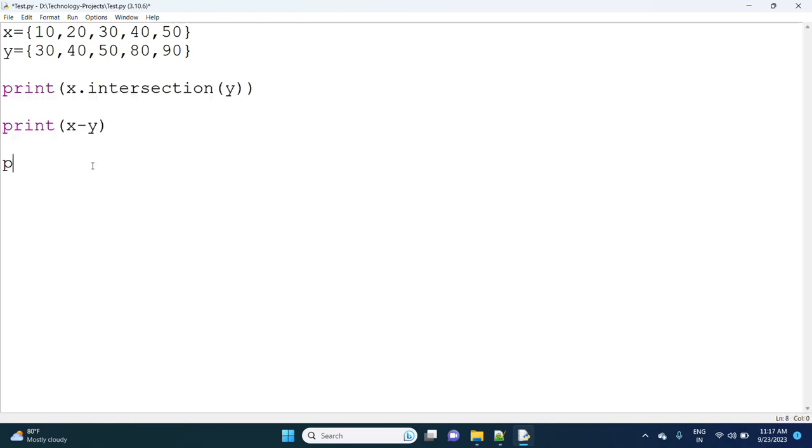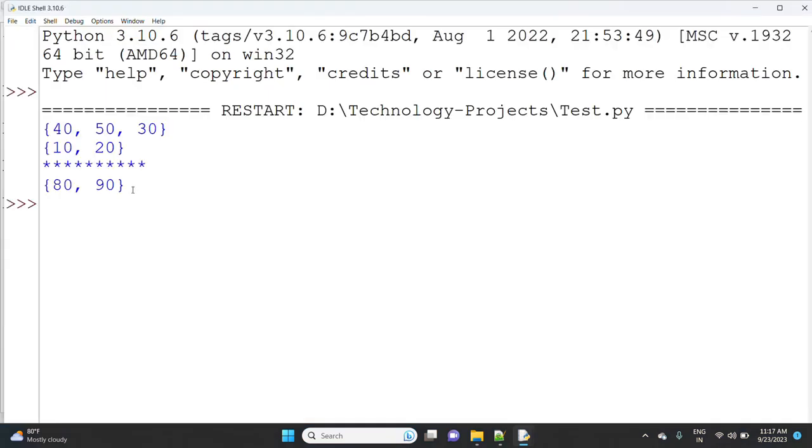Next, print star into 10. Next here I am printing y minus x. Observe the output now: 40, 50, 30.